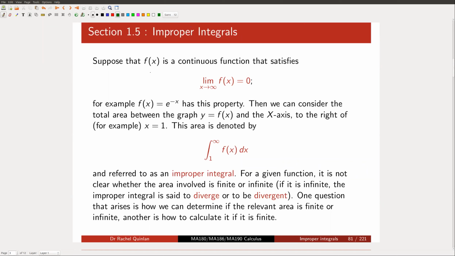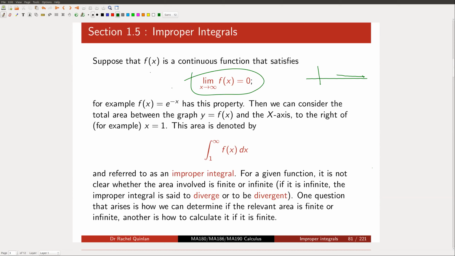So suppose f of x is a continuous function that has this property that as x heads towards infinity, the limit of f of x is 0. That means that the graph of f of x, we don't know what it looks like near the y-axis, but as we head out to infinity, it has the x-axis as a horizontal asymptote. So the area that you're accumulating as you head further out is approaching 0. Because if that's not true, then there's certainly no way that we can make sense of the area of some region enclosed underneath it as we head out towards infinity as a finite area. So that's a condition that we need to consider this question.